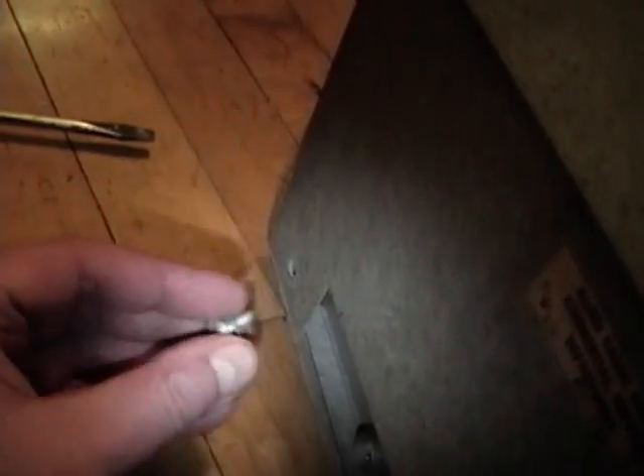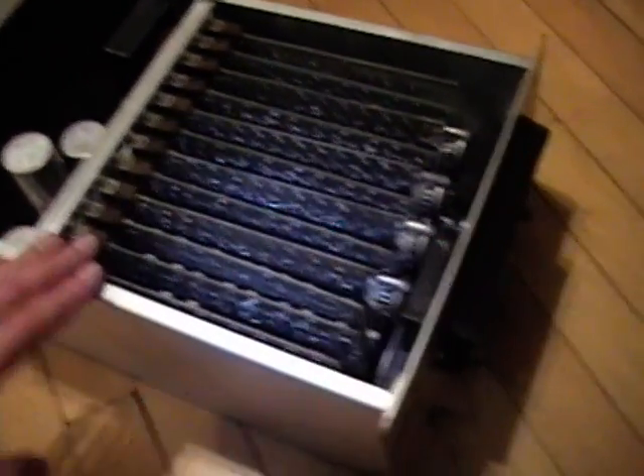On the back we've got a power connector and a fuse. I already unscrewed the power cable, which is a first for me — I've never seen an AC power cord quite like this before. There are two screws holding it in the back; I've taken those out so I think the insides will slide out.